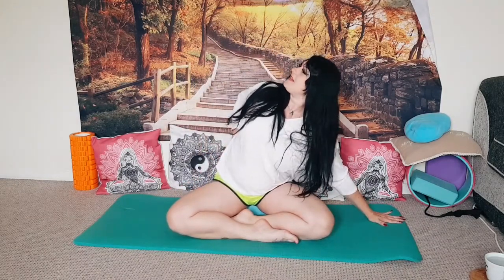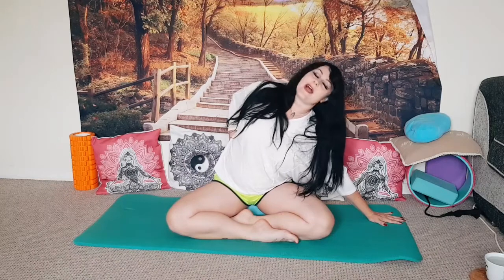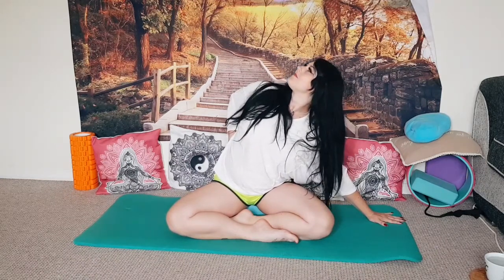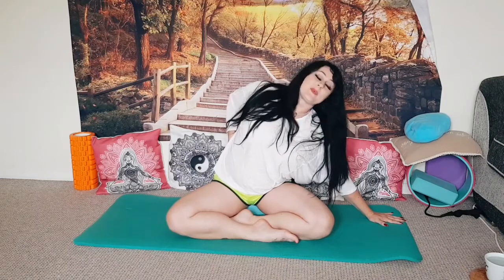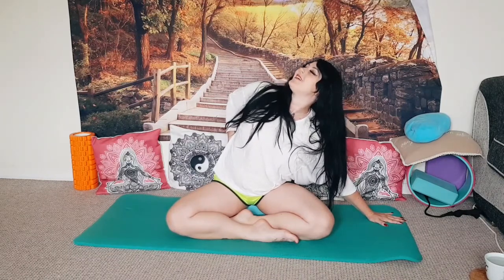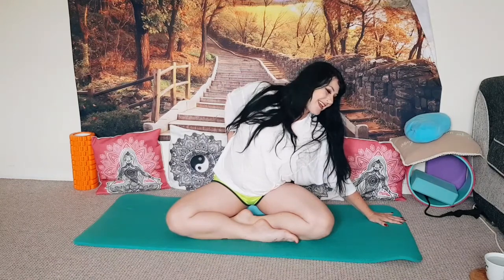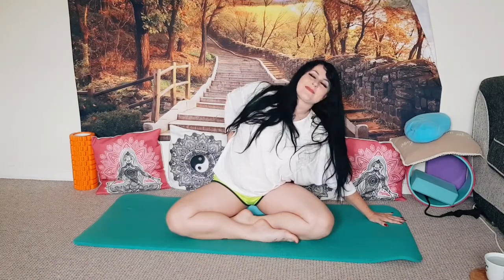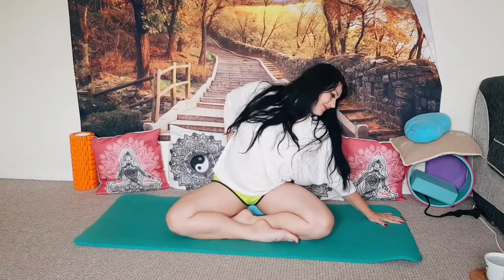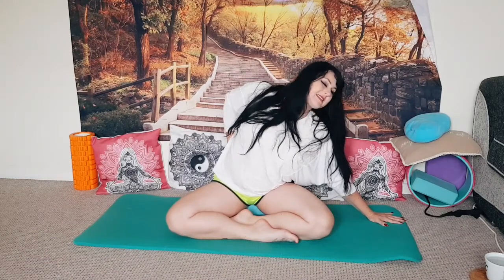And slowly come back up. This time we're sliding the right hand away, left hand is on the lower back and just look up and down a few times. We're just waking up the back, the neck, so we can work hard today. Keep smiling. And then slowly back up.